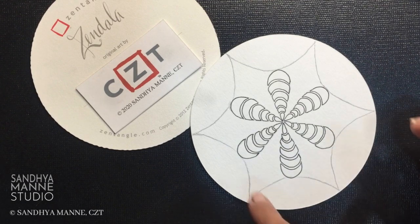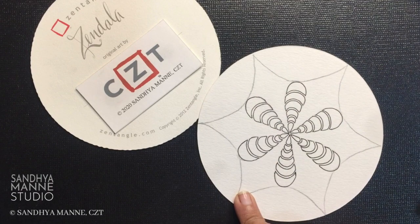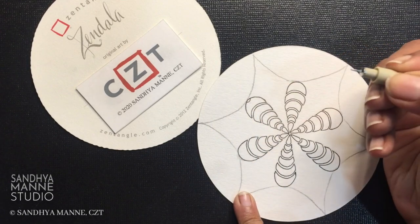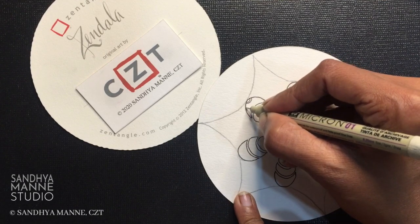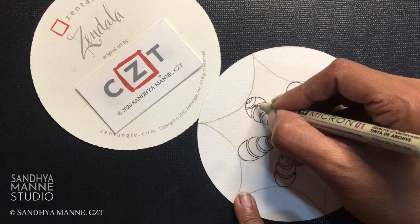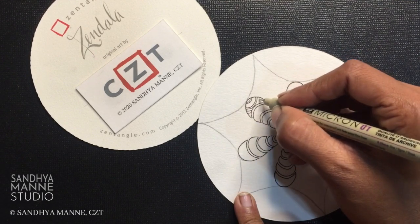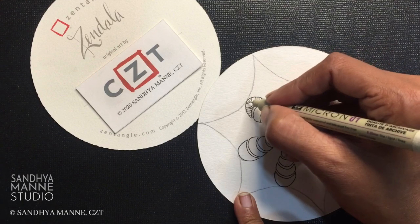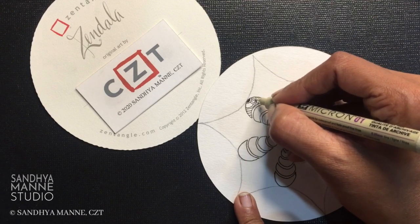Now let's see how we can make this interesting. So you can do different variations inside this to enhance Molygon, but I'm gonna go ahead and do this. I'm gonna make a really tiny curve like this, and then an aura line, and a slightly wider line that goes like this, and then again we're going to just fill this with all our lines. So I'm going to fill this one right on the top, and I'm going to pull out lines like this.